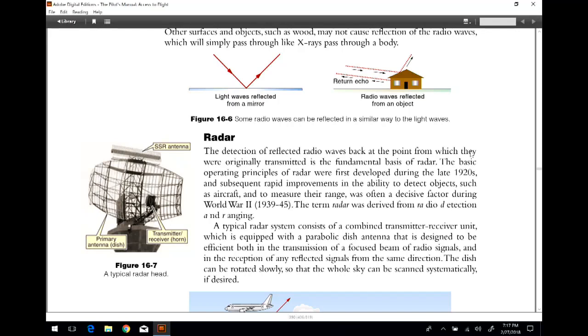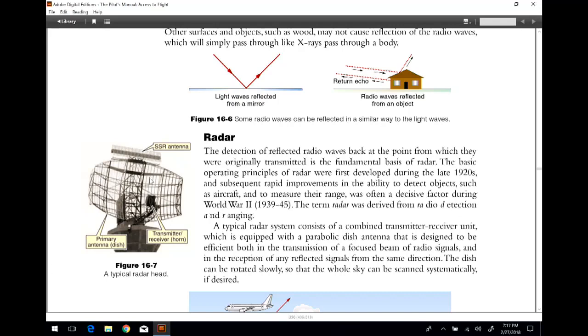Some of the radar evading aircraft that our military has developed, they have ways that they can bend the shape of the aircraft so they can send the signals elsewhere so they don't get a return, or they also have radar absorbent materials on the outside of the aircraft to minimize the return, or the size of the echo that they get on that radar screen.